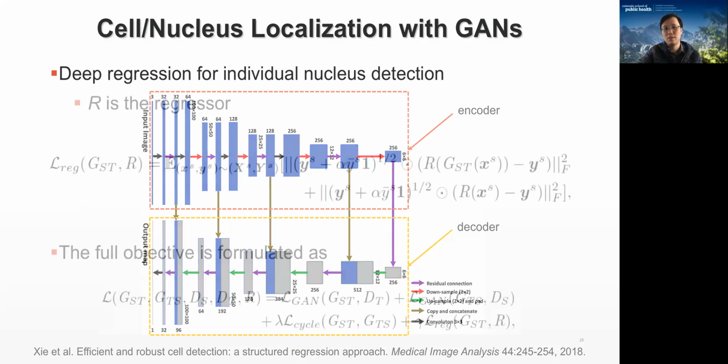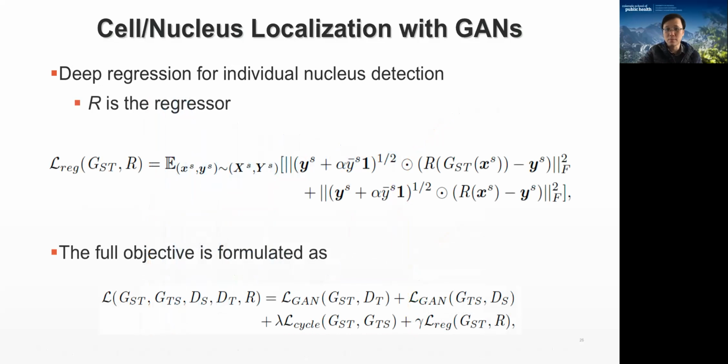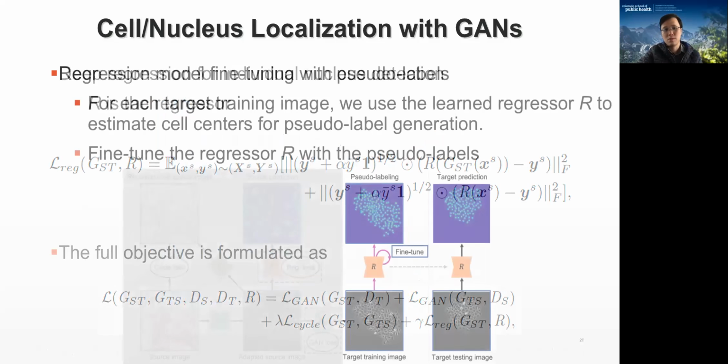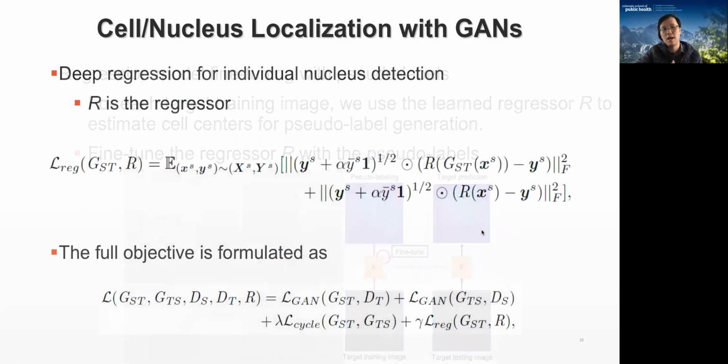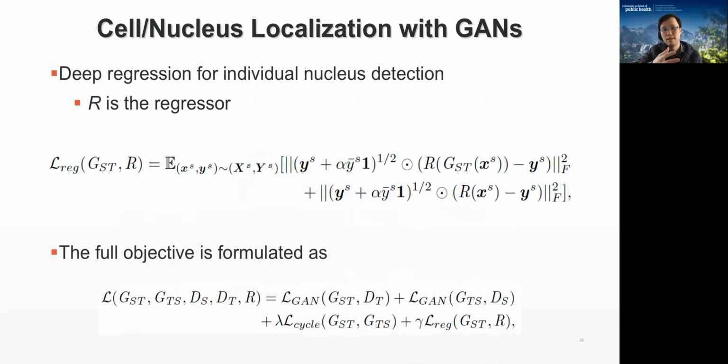And for the loss function, we introduce the weighted mean square error loss function, because probably you can see from the previous slide or maybe from these slides that the image background has many more pixels than the nuclear region. So here we would like to emphasize the contribution of the nuclear or cell region during model training. Otherwise, it's likely that the model will just provide a trivial solution by predicting everything as background pixels.